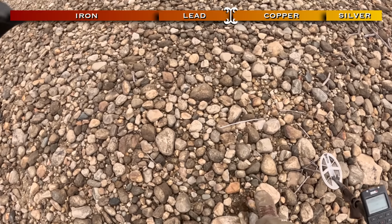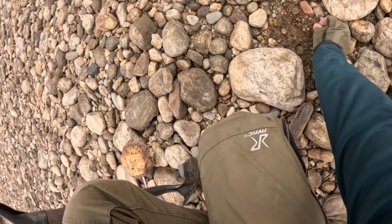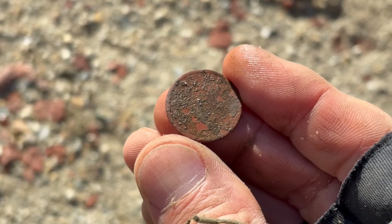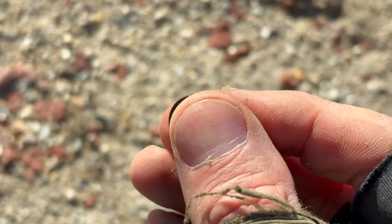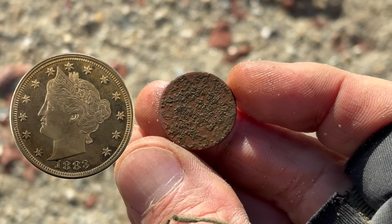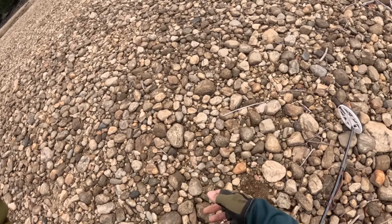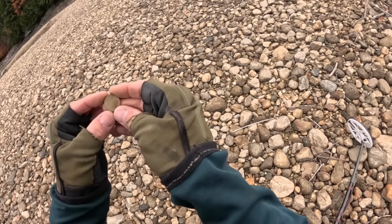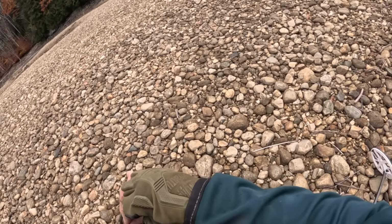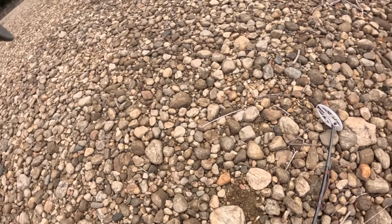58, sounds real shallow. See it. That looks like a coin, nickel-sized. It's hard to tell, judging by the rim around the outside. I think that this is a V-nickel. I mean, you can't see anything on it because of the verdigris, but I'm pretty sure that's what it is. Nice. So far away from Chris, we're texting each other. Yeah, that's an awesome old coin. Again, I can't see anything on it, but judging by the size and the material and what I can see, I think it's a V-nickel.